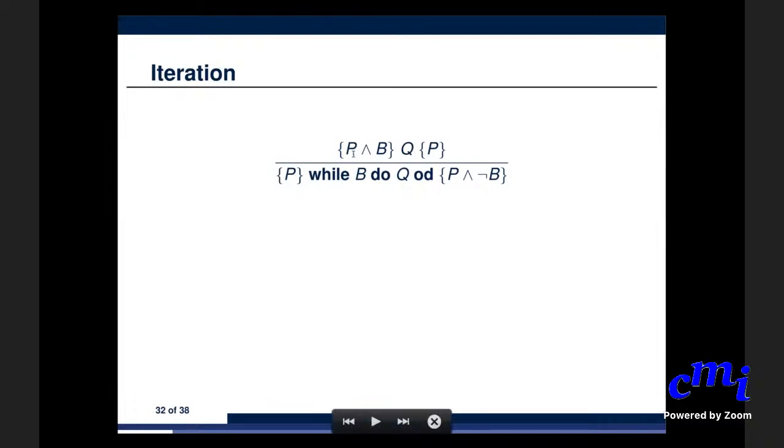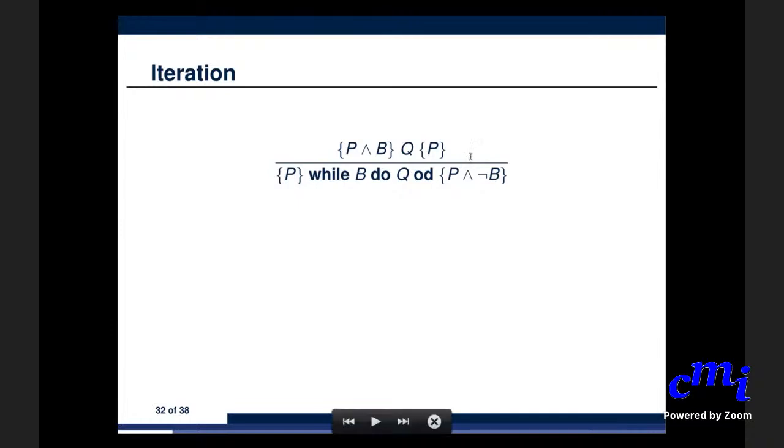So what this says is if you're able to come up with a triple for the body, then you could now say that if you start with P, for this entire program represented by the while command, when you exit the loop, and that will happen when not B, the loop entry condition, is true, that is B is false, then P will continue to hold. So this is one way of skipping over the loop completely.